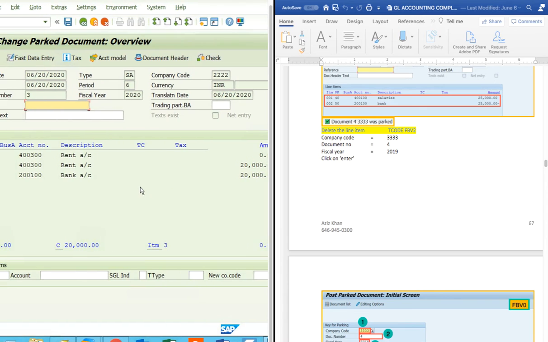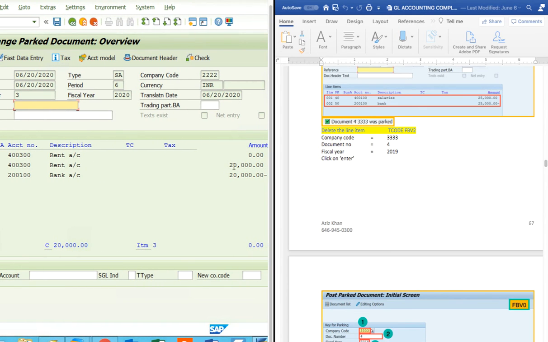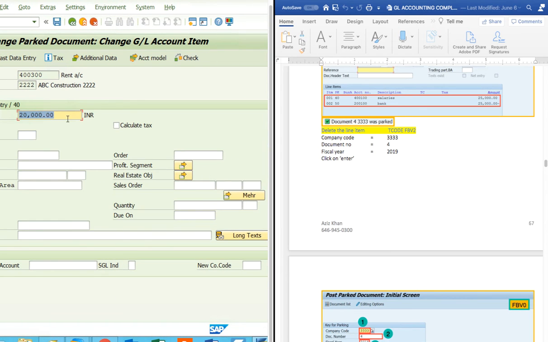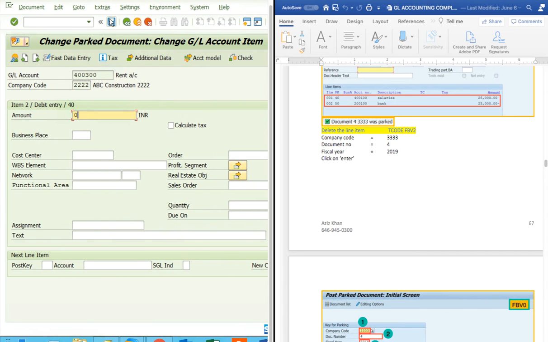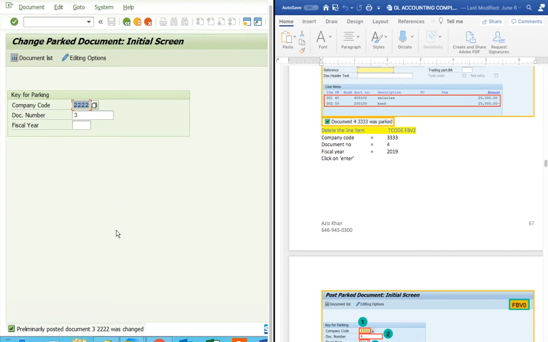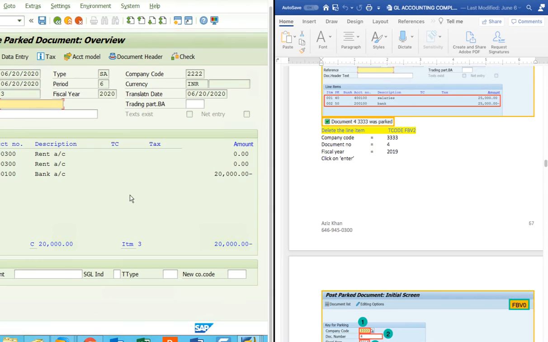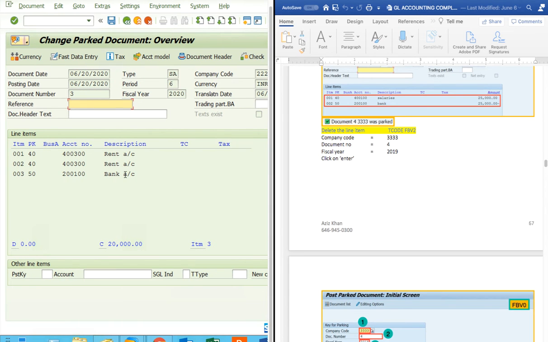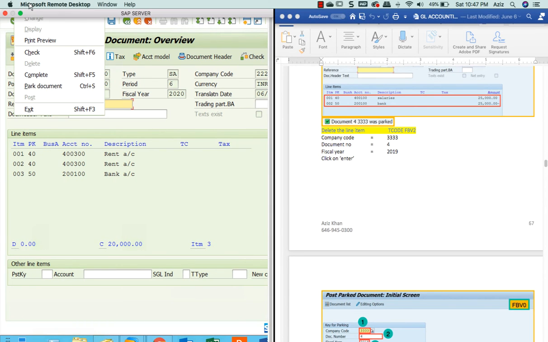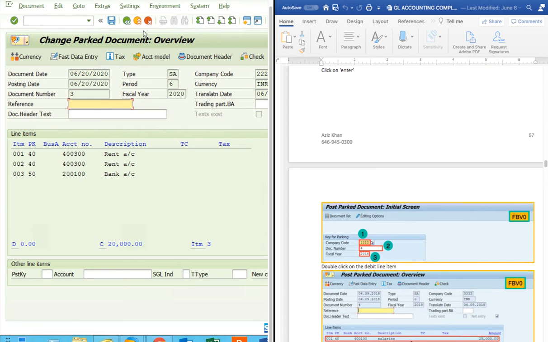If you want to delete any line item, you double click and change the amount to 0. You see, it says if the amount is 0, the line item will be deleted. Posted, right? Now you see the 0 line item. Got it? Yeah. That's how you delete.